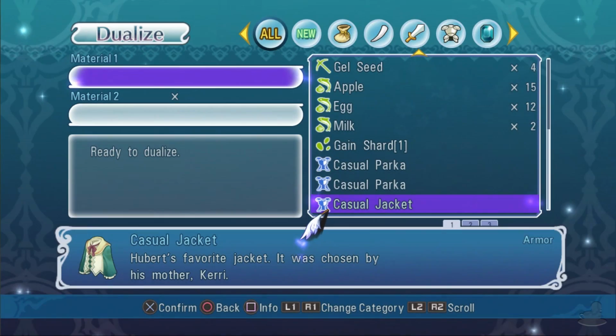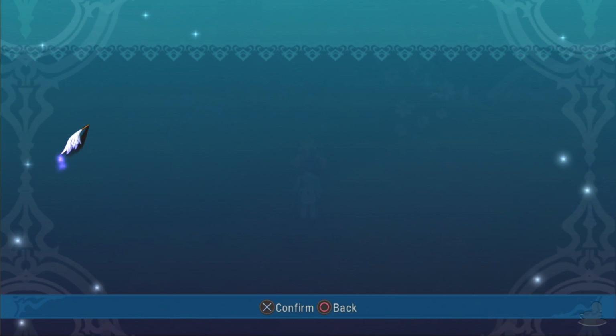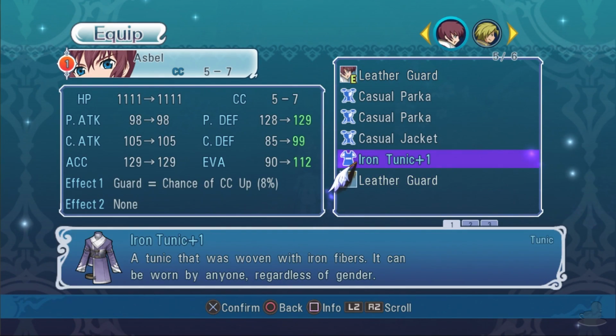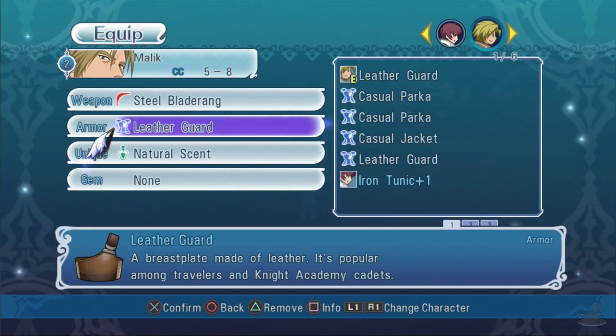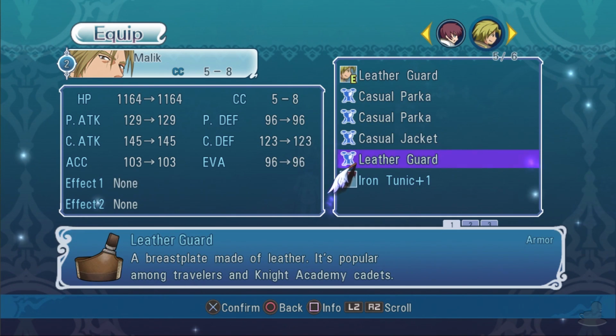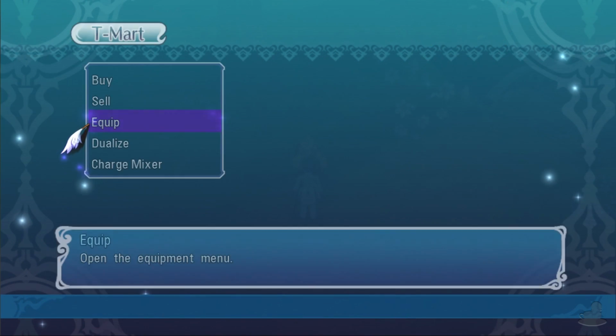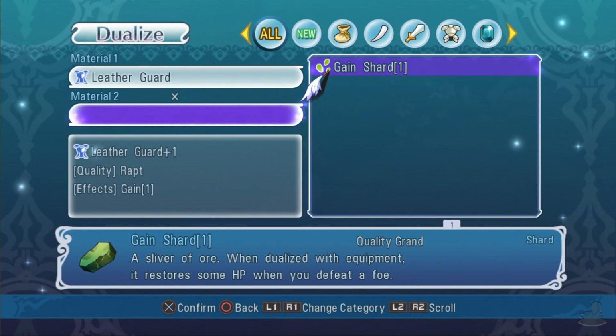Right, enhancing, we basically just covered that. Can't do it with anything else at this point. Okay, so equipment. Iron tunic +1, very nice. Nothing in the gem slot at this point. Are these any better? That'd be funny if the children things are better. Maybe we can now dualize the leather guard with that one.